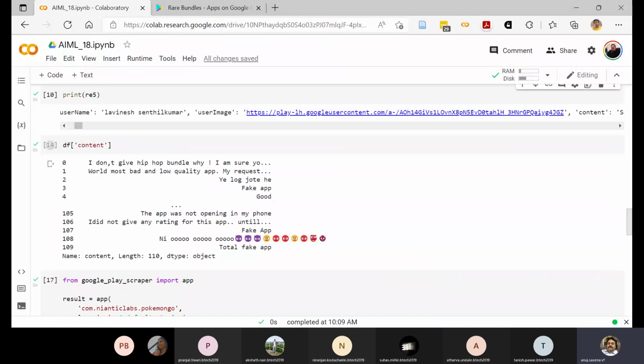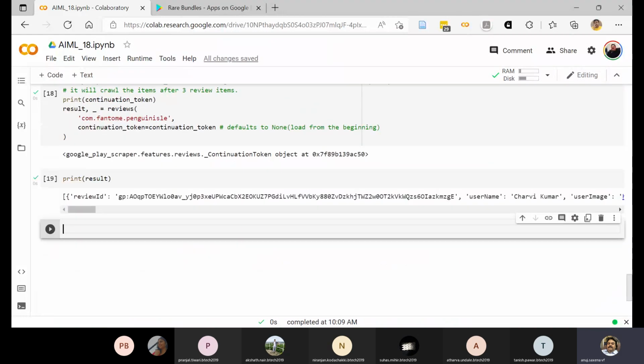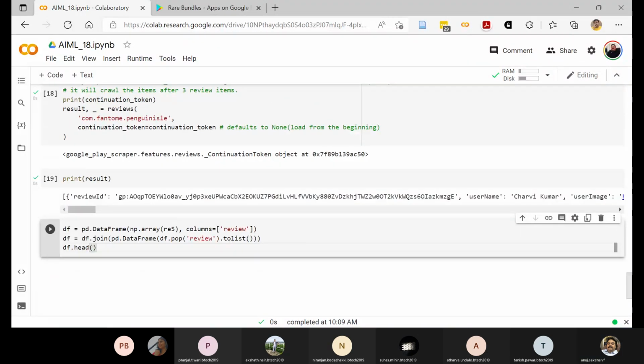I'll make it TF2 first. TF2, and this is not RE5, this is result. TF2, TF2, TF2, TF2. I hope there's no DF left.